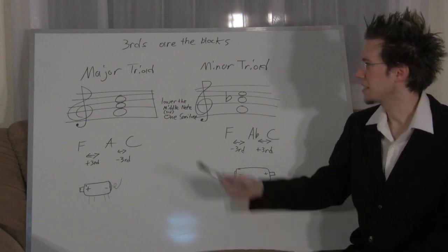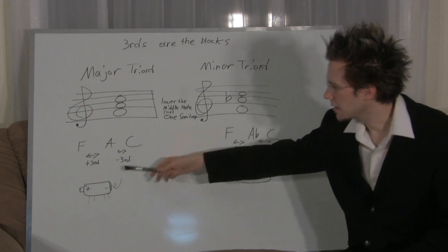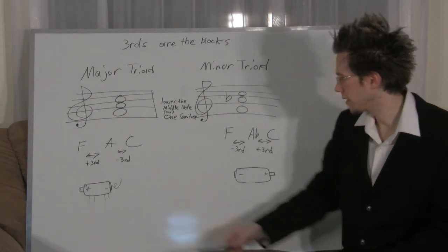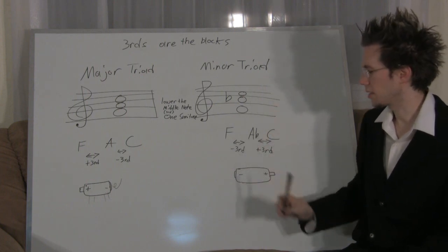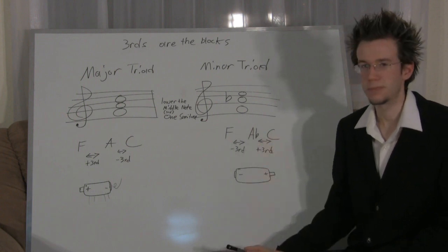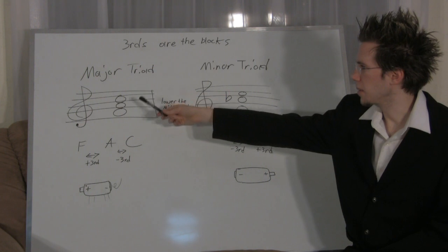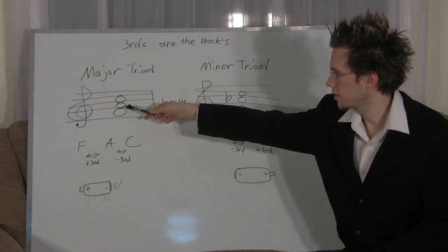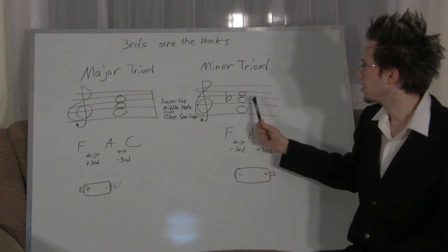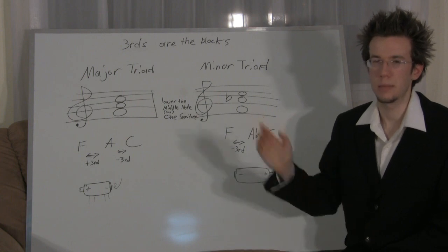Anyway. Okay, so basically what I want you guys to remember here is that major triads have major and minor thirds, okay? So it goes major, minor, and minor has minor, major. If that's all you remember from this lesson, that's the most important thing. Now if you could remember something else, it would be to change from major to minor, just lower the third down a semitone. So put a flat on it. To change a minor to a major, just raise the third note up a semitone.